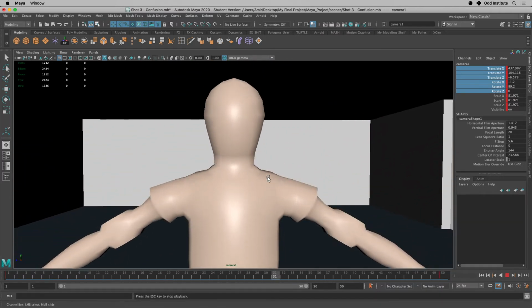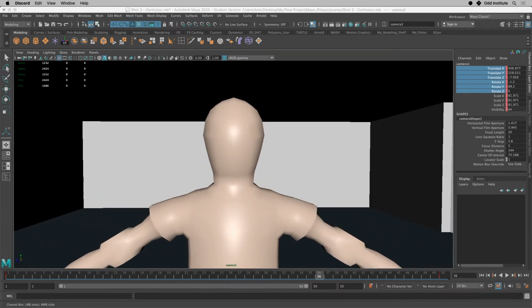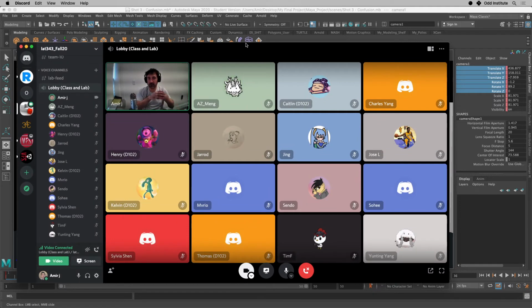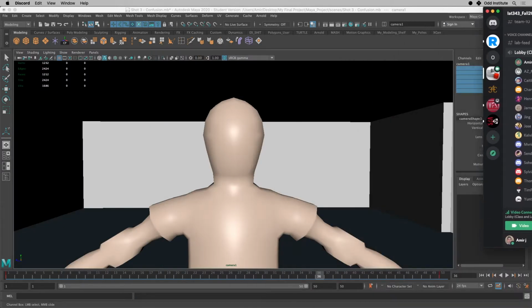So far we have made shots 1, 2, 3, and these 3 shots are there for us to be used as animatics. Now the next thing we want to be doing is make a video out of these 3 shots, take them to a video editing software such as Adobe Premiere or Final Cut Pro or any similar tools, and put these shots together so they become one continuous motion that tells the story of what we are trying to do. So let's go ahead and do that.